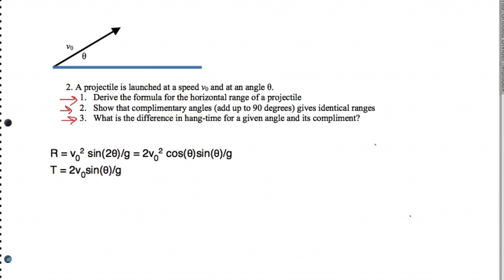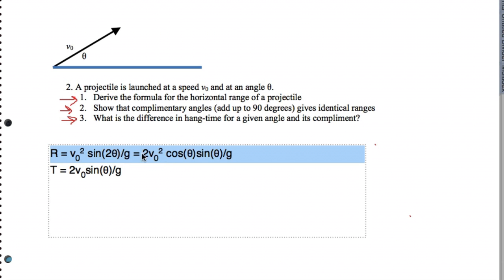All right, I'm actually not going to do the derivation of these formulas. We've done that enough in class. I'm going to have you practice it until you're fluent. So for number 2, I'm going to start with number 2, and I'm going to use this version of the range formula to show that its complement also gives you the range.